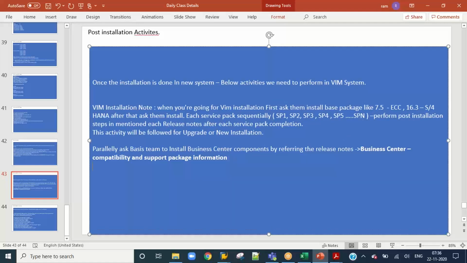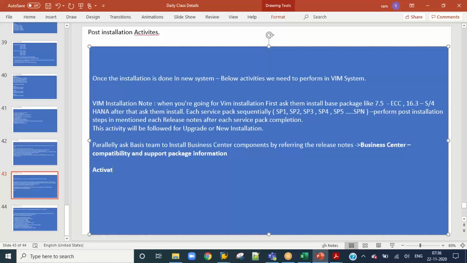Activate the business sets only for that particular release notes mentioned. Do not activate from scratch, if you are doing an upgrade.